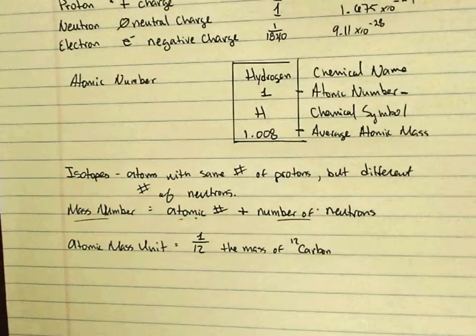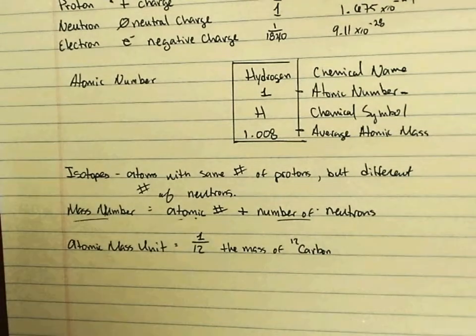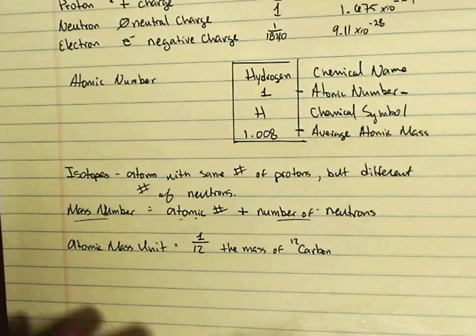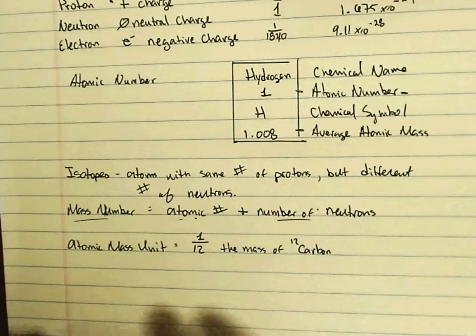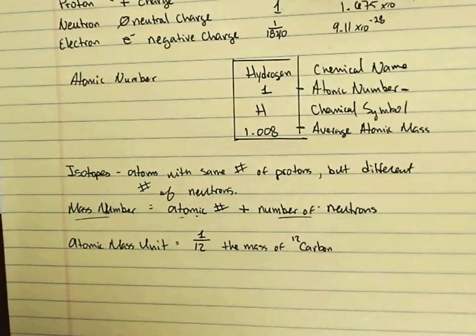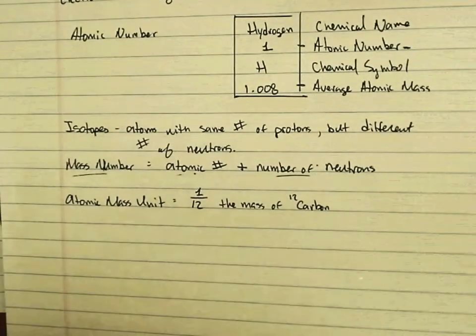Of carbon 12. So our regular carbon, carbon 12, we've divided the mass of carbon by 12, and then we've allocated that number to represent the mass of protons and neutrons. Our atomic mass unit is just about the mass of a proton or a neutron. They're a little bit different. It's important that you know that there is a difference between them, but not anything that we will be using in class for the most part. But there might be a question or two.